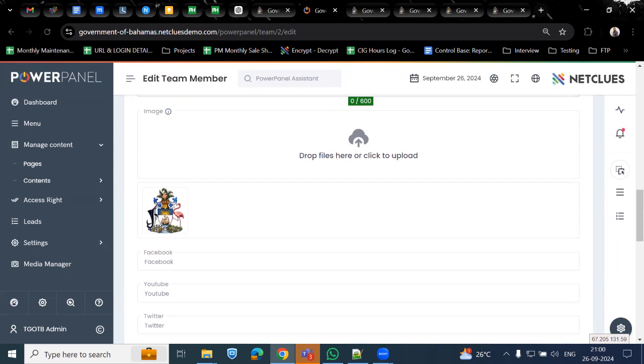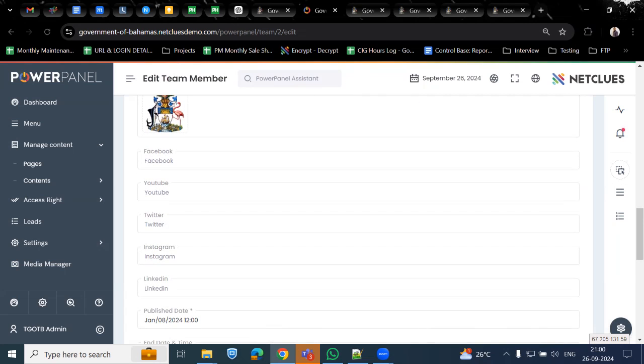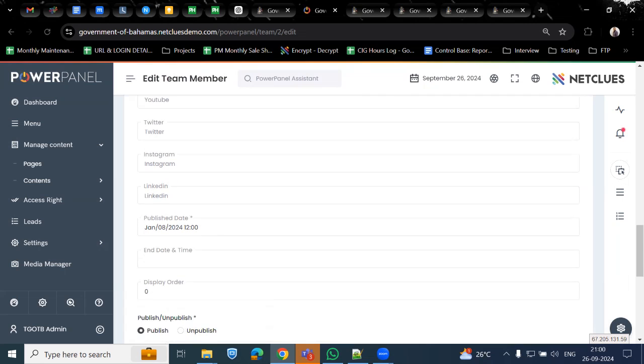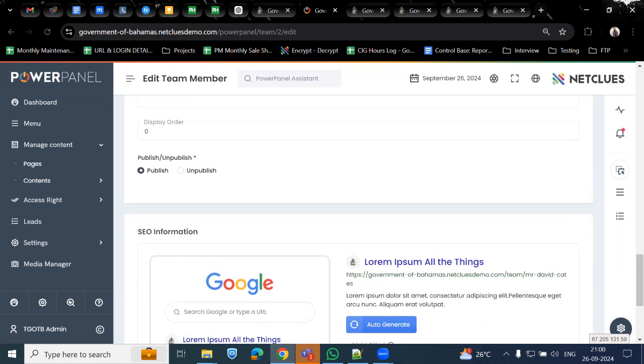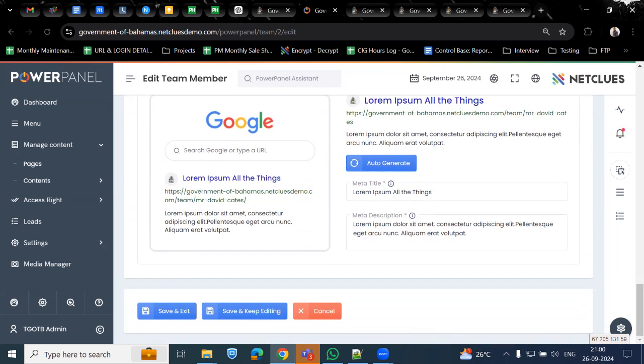If you want to add a new image, we can go in and upload a new image. Facebook and all other social media links that we wanted to include for that person. When we wanted to publish this person's information on the website, publish date, end date, and display order, publish, unpublish. Similar to the other modules, SEO information for that particular person, and all three buttons as similar to other modules.